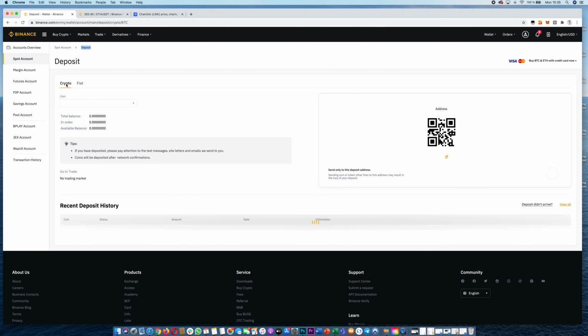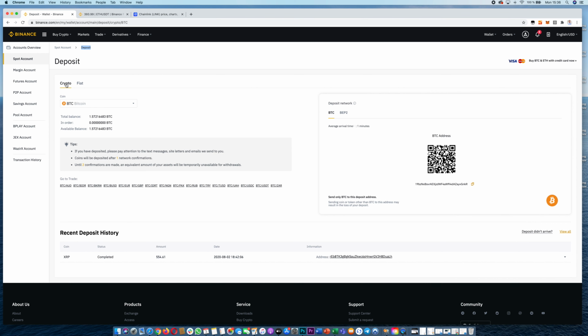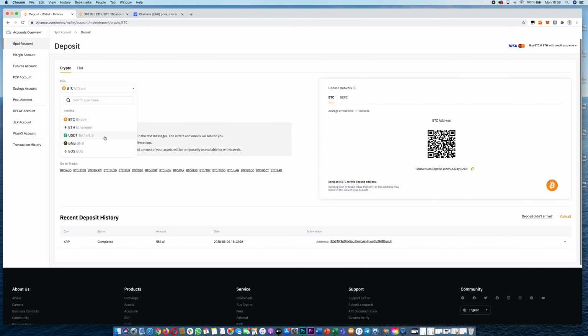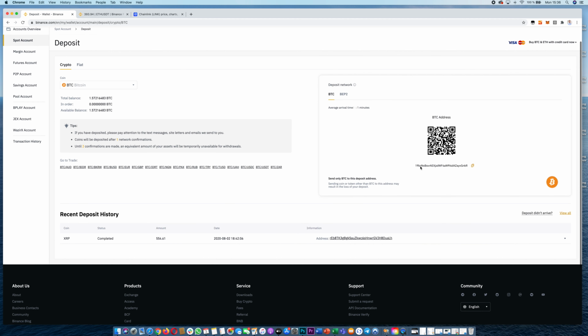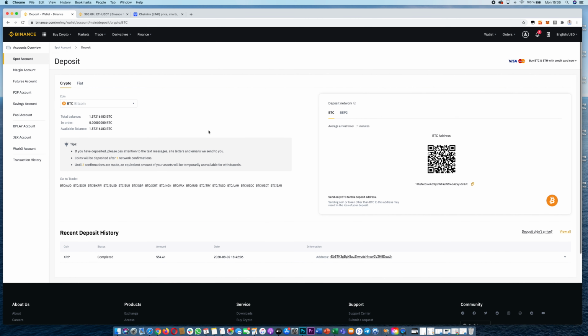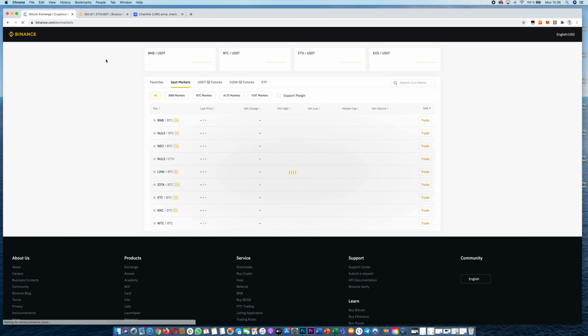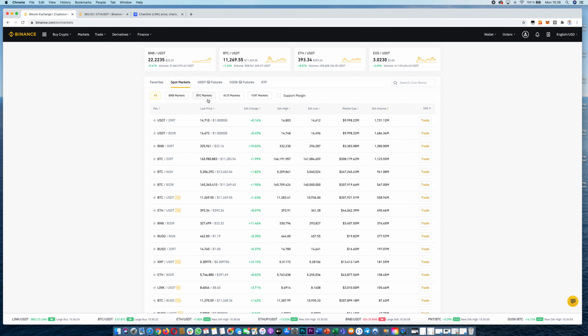Another way to do that, where you don't need to be verified, is if you just send Bitcoin or any other currency to your Binance account. You can do that if you choose the currency here, and then they show you an address where you can send it to. Once you send it, you can find the currency in your Binance wallet. So it's very easy to do, and also very fast, depending on the network. Once you have currencies in your account, you can start trading there. And if you want to buy Link, you can do that here.